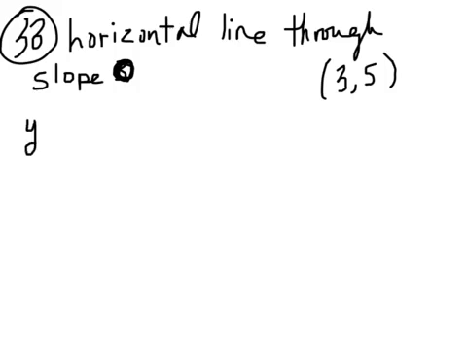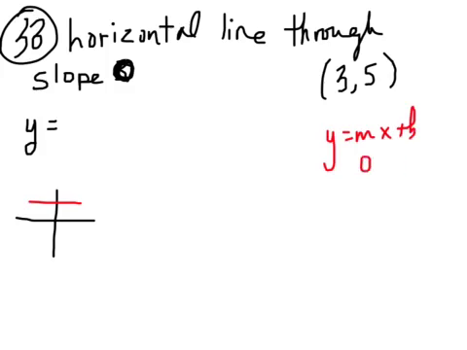They always tell me y is always the same thing, because if you think about a horizontal line, your y values are always the same. For instance, that, okay? Now, I could go over here and do y = mx + b, and I could plug in 0 for the slope, and I could plug in an x, and I could plug in the y, which is 5. I could solve this and figure it out, okay? The thing about it is I don't really want to have to do that every time.